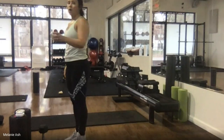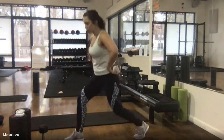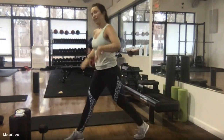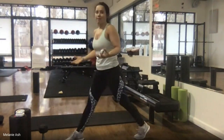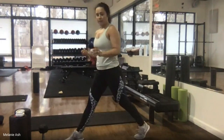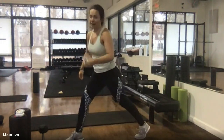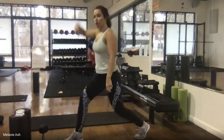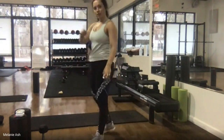Right foot either forward or keep feet together and step back down. If you're stepping, drive off that foot. In the stationary split squat, if you're comfortable you can get that knee to barely touch the ground — I want you that low. If your knees don't tolerate that, we'll allow a little less depth. You guys are doing great — halfway. Really push through that front heel, keep the weight forward, body going straight up and down.